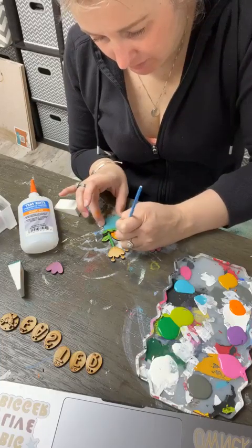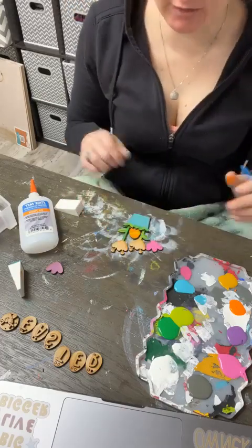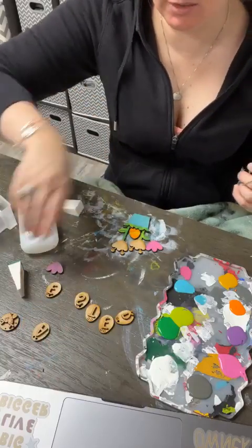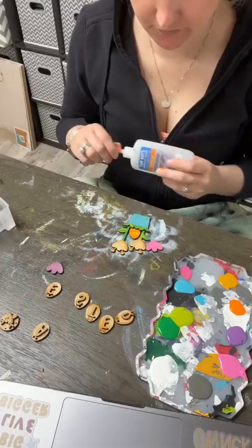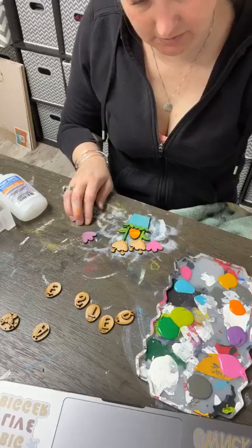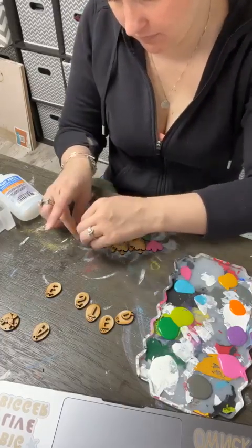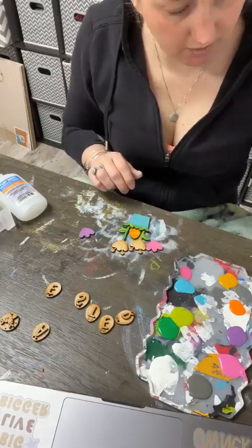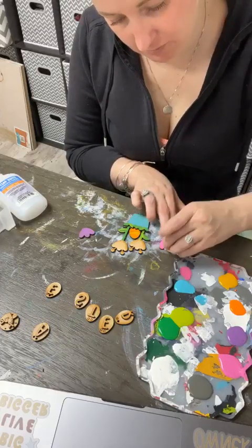And the reason that I'm doing this one in yellow and orange is I'm gonna have to have some yellow and orange for my carrots down below, and I kind of want to have the same colors all around. Plus we've got our Easter eggs to do still, and they spell out the word Easter, so we'll use those in there too. So I want to have a little bit of all the colors all over my piece. That keeps your eyes moving too, and just makes your piece more visually appealing, I guess is the word.